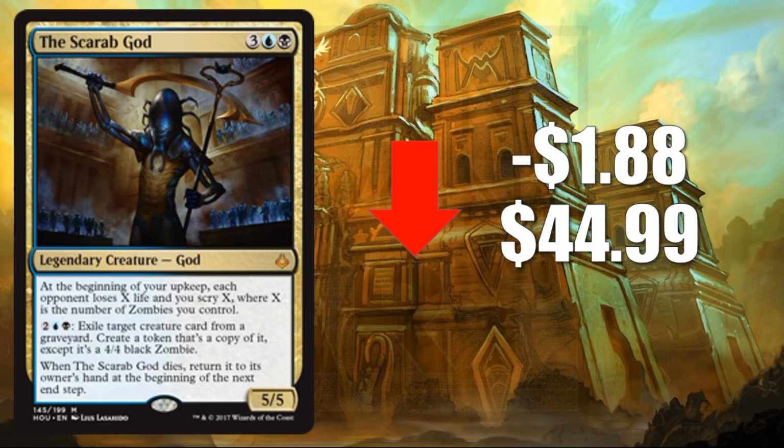Number 1, the Scarab God, down $1.88 this week to $44.99. Here's a card that's good in similar decks, actually, as Hostage Taker, and has seen a lot of play, and it's been great, will continue to be great. But even a Mythic Rare at $45, you have to ask yourself, what's the supply versus the demand here? The demand's pretty high right now.